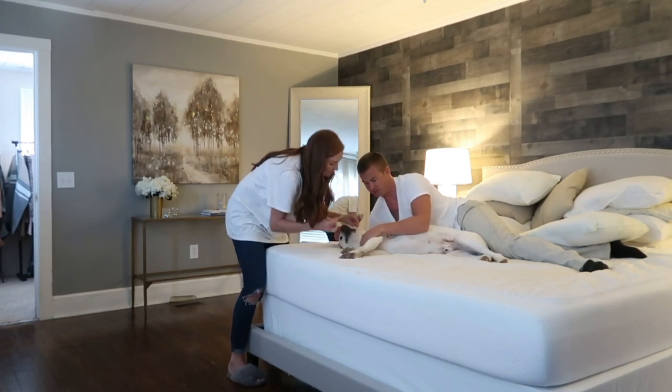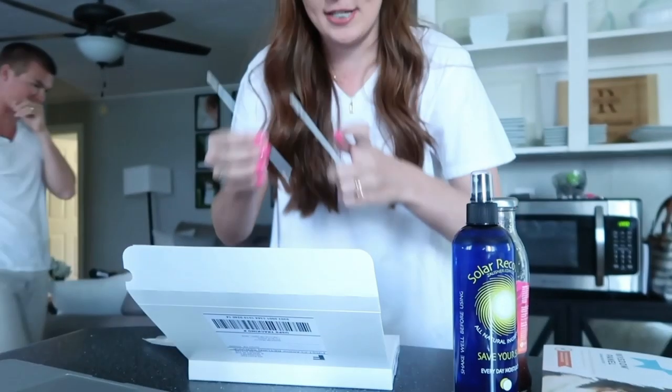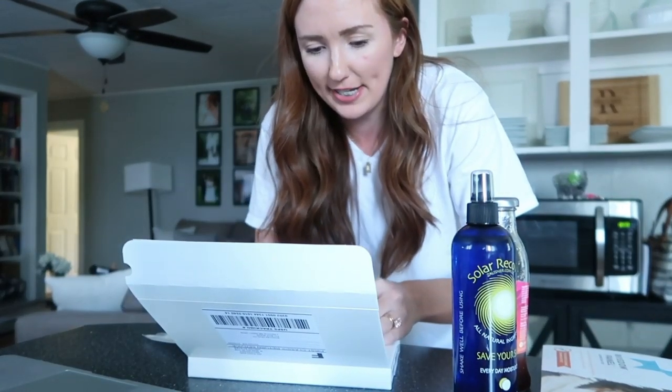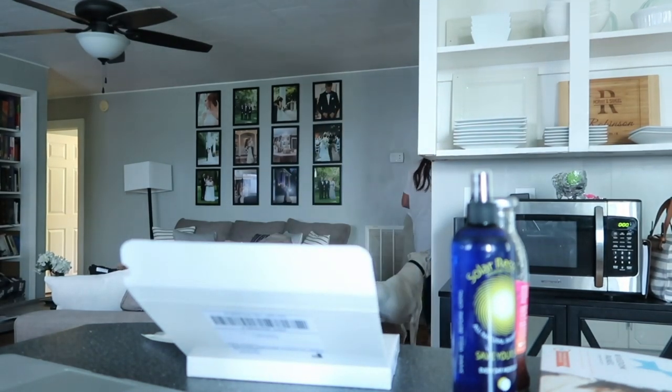Stop it, Zeus. You're trying to get skin cells, not the saliva. Oh, I got skin cells on that one. All right, success. This dog is officially tested, hopefully. Go get that boy a treat. Oh, Douglas. This dude. I'm going to go get him a treat. Come on, you did good. You did good.